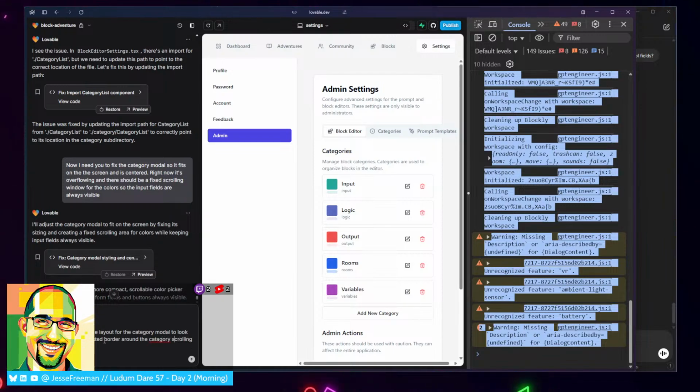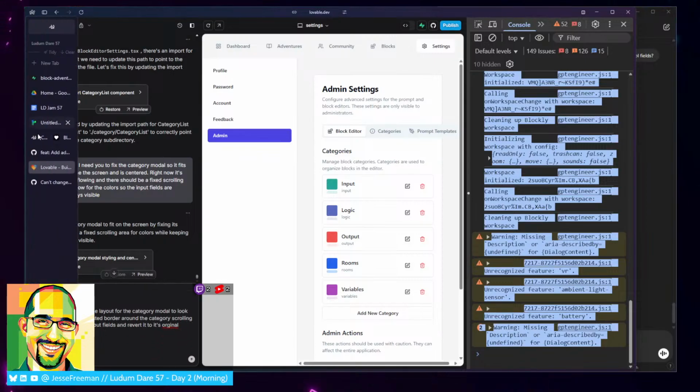And I need you to clean up the layout of the category modal to look like this. Remove the nested, correctly style, I don't care anymore, the input fields, and revert it to its original layout. Let's give it the layout code.